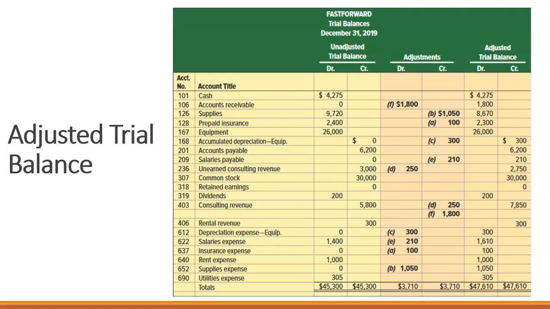So these are the entries that we made in our example, or we talked about through the PowerPoint presentation, the adjustments that we made to expenses, to supplies, to prepaid insurance, to record accumulation, to recognize revenue. We then have our adjusted trial balance, which shows the changes that we made between when we created our first trial balance and made our adjusting entries. So this is all part of the end of month cycle or end of period cycle that happens in accounting.